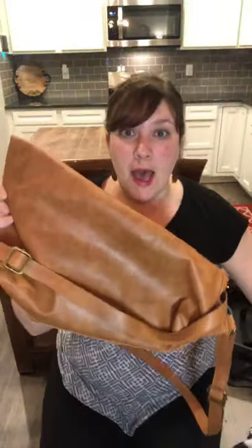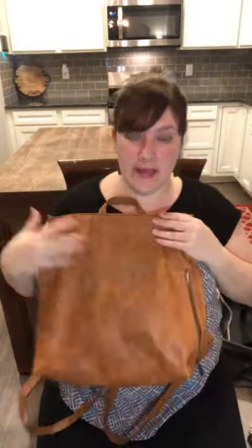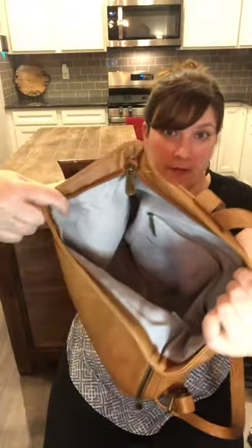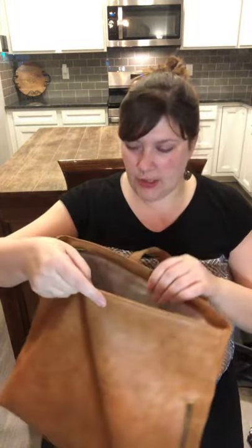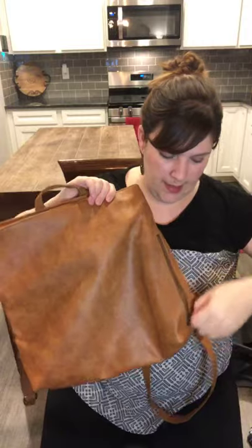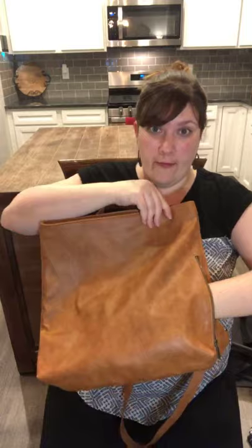We have the High Street Backpack. I love this one — it is gorgeous, really eye-catching, and a lot fits in it. You can fit a computer in there. I have a MacBook Air and that fits, so I don't have to carry another bag for my laptop. Books and things fit in here as well. It is just such a classy-looking bag. I love this caramel color, and we also have it in black. There's a nice zipper pocket over here that goes over halfway across.